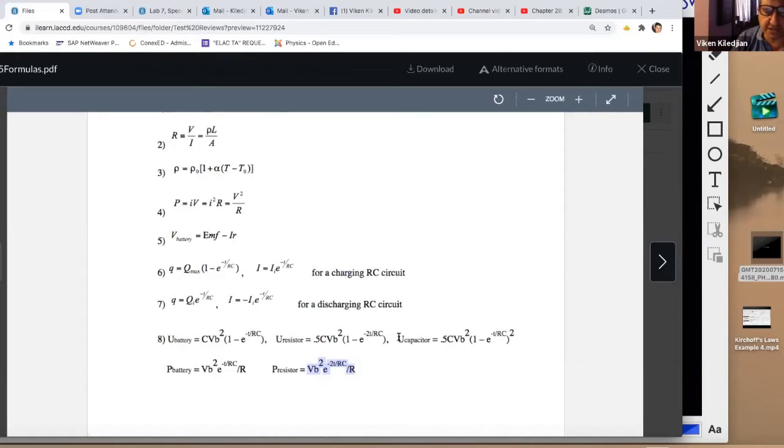You do this, the energy of the capacitor, using what we did, same thing that we did here, half CVB squared. Okay, you do half CVB squared, then you differentiate this and you get this. You see, that no, you don't get that. Oh, I haven't given the equation for the power of the capacitor here. I didn't write it. So what would that be? The power of the capacitor.